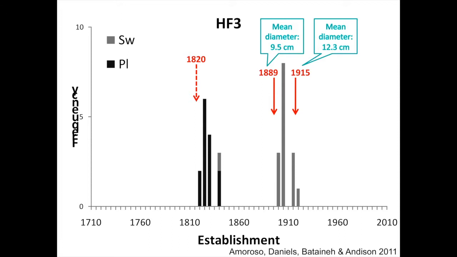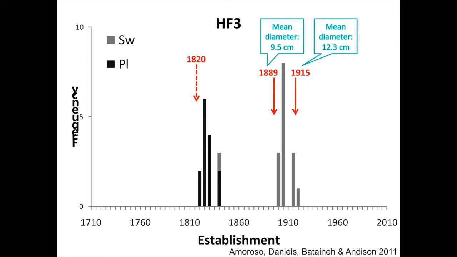Now, it could be that we had a big stem replacing fire here, crown closure, a little bit of stem exclusion, maybe a little bit of canopy mortality, giving opportunity for the more shade-tolerant spruce to come in. We could have then just one fire event, that stand replacing event, driving some stand dynamics. But again, looking for multiple scars and evidence on the landscape, we have that cohort coming in the 1820s. And then we do have fire scars preceding that spruce cohort. So here we have fire scars and then creating an opportunity for spruce to establish in the understory. And then again, 1915 showing up on another site.